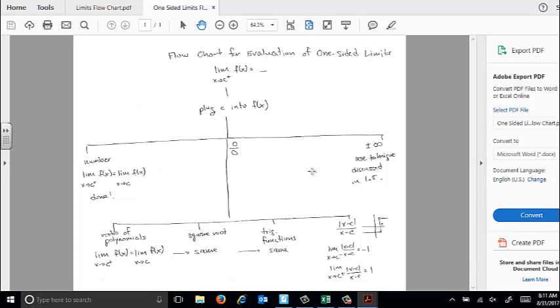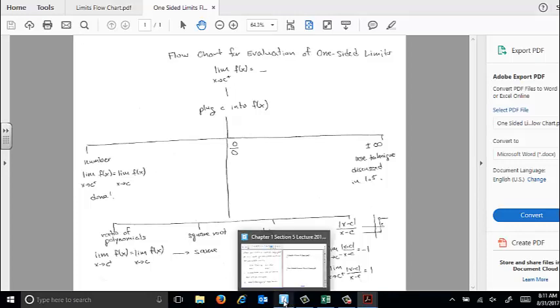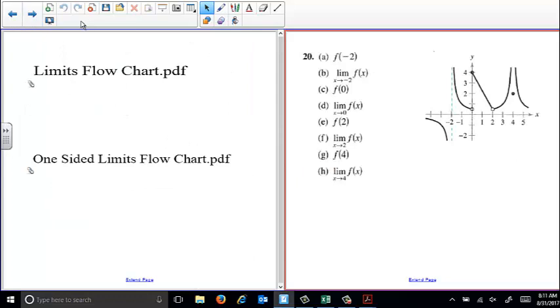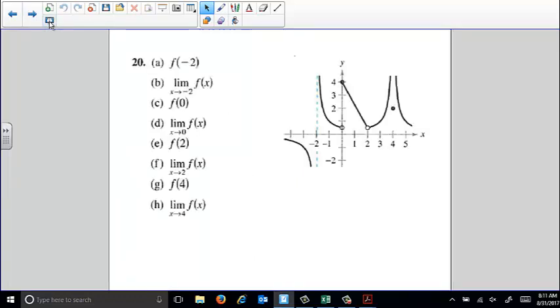So that's pretty much it as far as limits. Not super complicated. And then the last thing we're going to do here is look at some of these piecewise functions that they have as exercises for this section. So this is problem number 20, and we're just going to go through and think about these. So we have the question of what is the value of the function, what is the limit. Those are the questions we have.